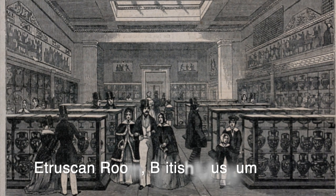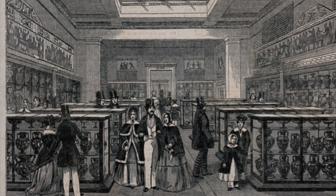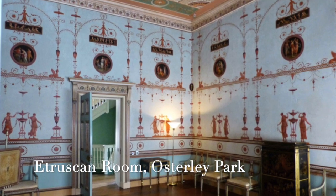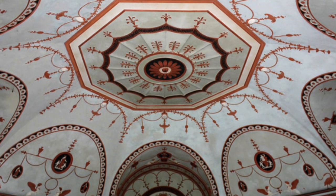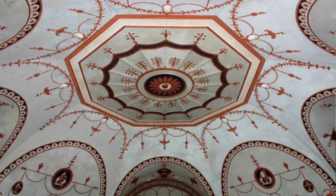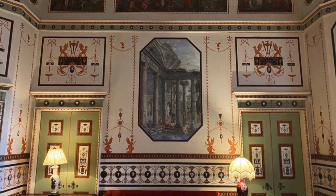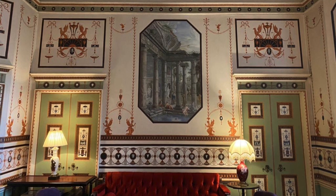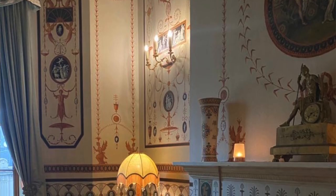The Etruscan Room is a term given to many rooms in many grand 18th century houses. There's a shared interest in the classical world — a world of ornate imagery, gods, goddesses, the ideal world, the idyll of the countryside as we discovered in the great drawing room. The Etruscan Room is I think the most delightful room in terms of its visual structure, its repetitive pattern, its balance and its symmetry.